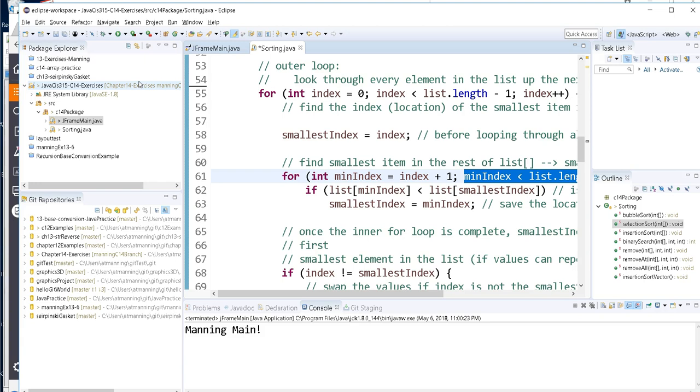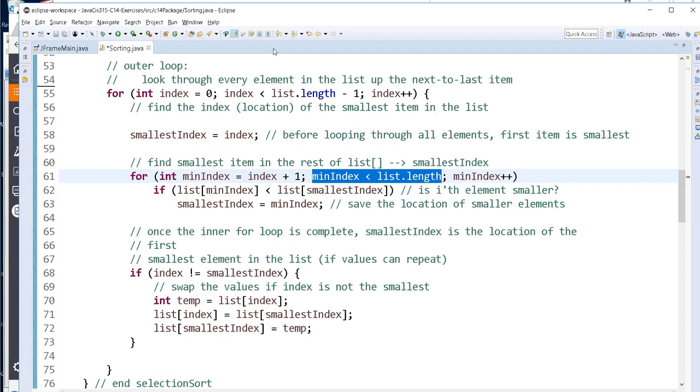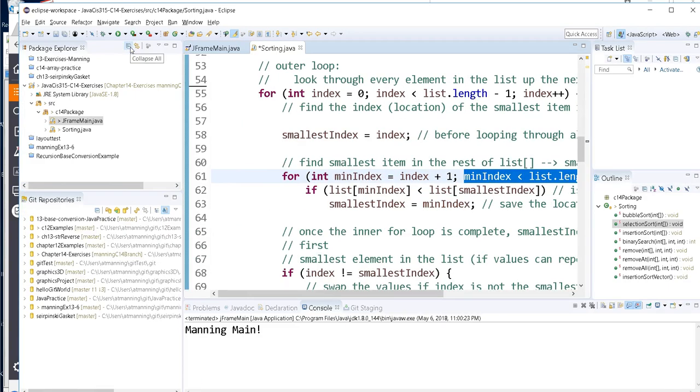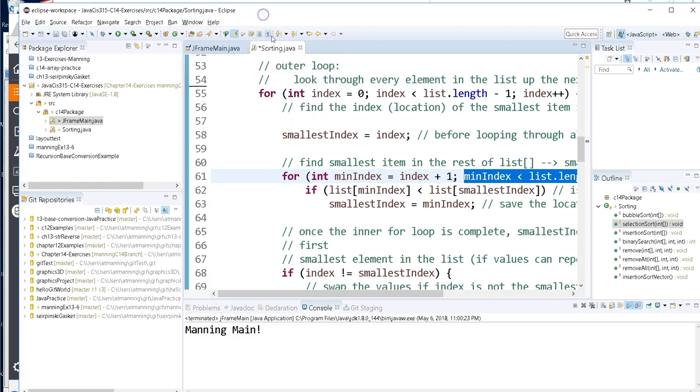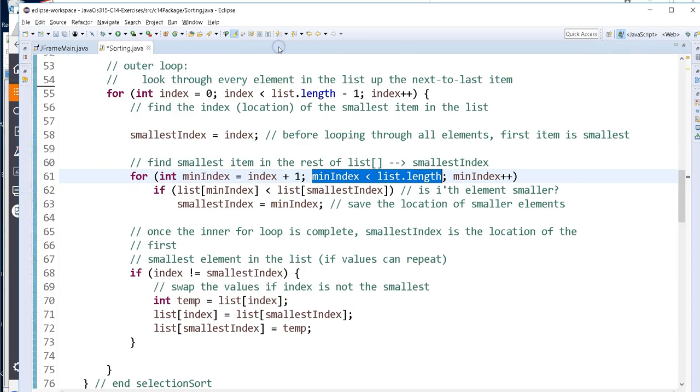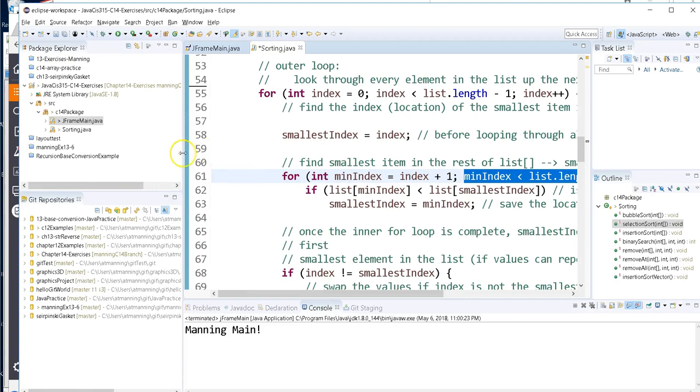Now what I do, I'm used to switching back and forth. So when I double click on the tab, it takes me to the single view of that code. If I double tap it again, it takes me back to my perspective. But like you were saying, sometimes the perspective can get messed up, and you can go to Window, Perspective, Reset Perspective. Otherwise, the first thing to try is just double tap on the tab up there at the top. Double tapping takes you to single view. Double tap then takes you back to the previous perspective.